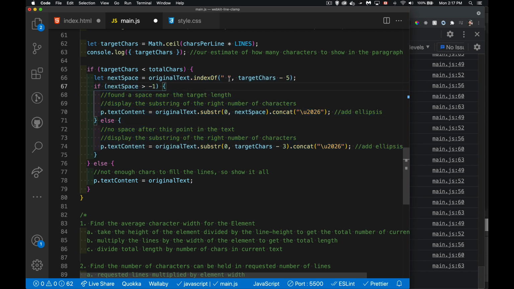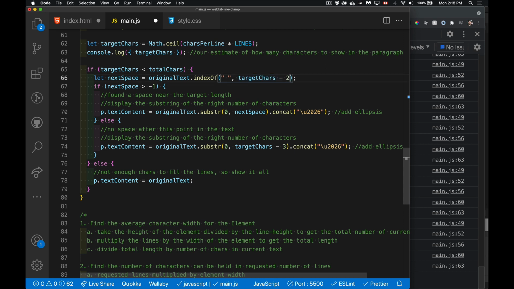So we're looking for a space. Now I just put a space in here. I could have done the Unicode character for it, but I just put a space. So I'm looking for a space starting at, I said, 5 characters before whatever the target was. This is the total number of characters that'll fit in the 2 lines. So just to make sure that I've got enough space there, I could have used a different number.